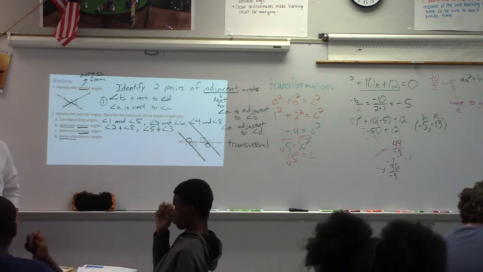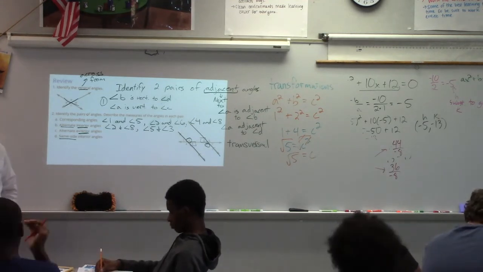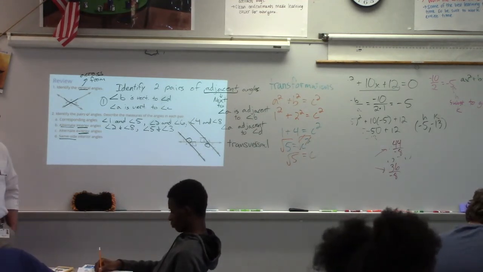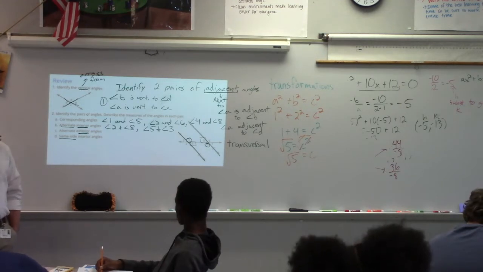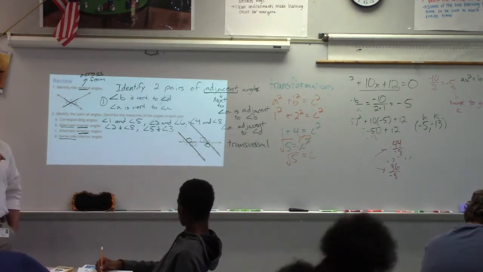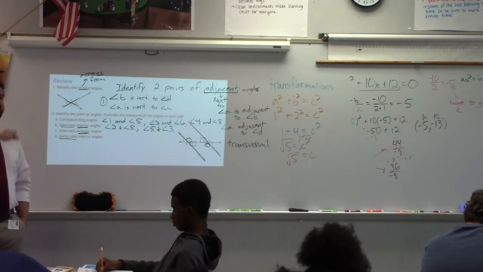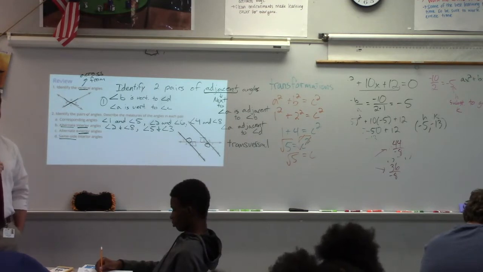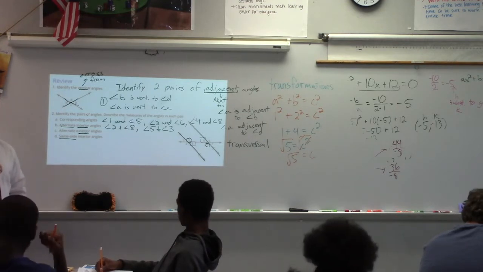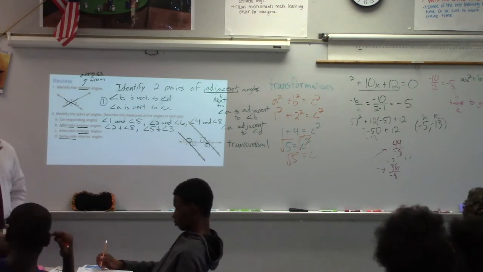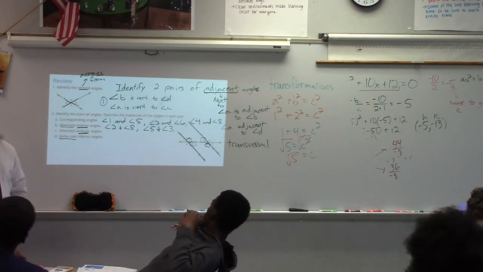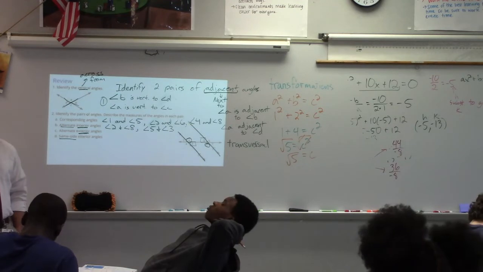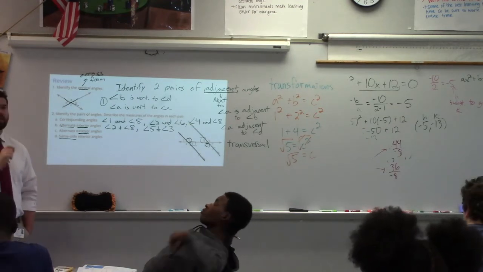Yes, Nathan. So for alternating, it's just going diagonal. Was going onto the alternate side of the line, right? Alternate means on the other side. Like a rotation. Kind of. I would just think about it as if one's on top, the other one's on bottom, or if one's on the left side, the other one's on the right side. Right? Alternate side. Okay.